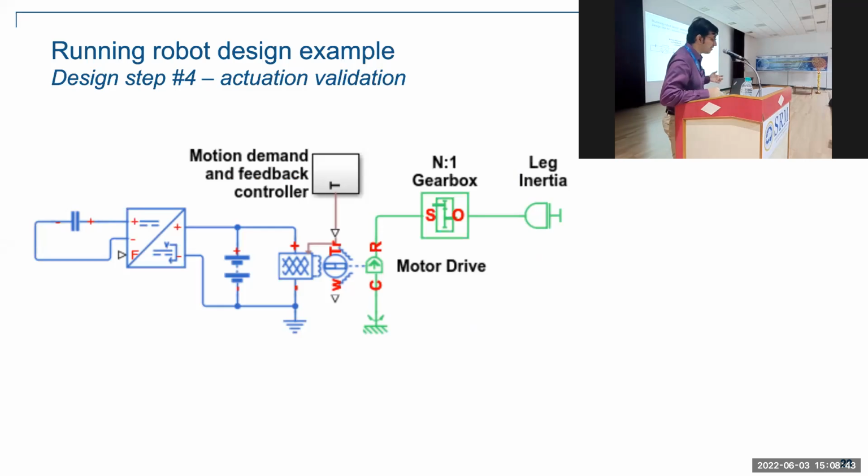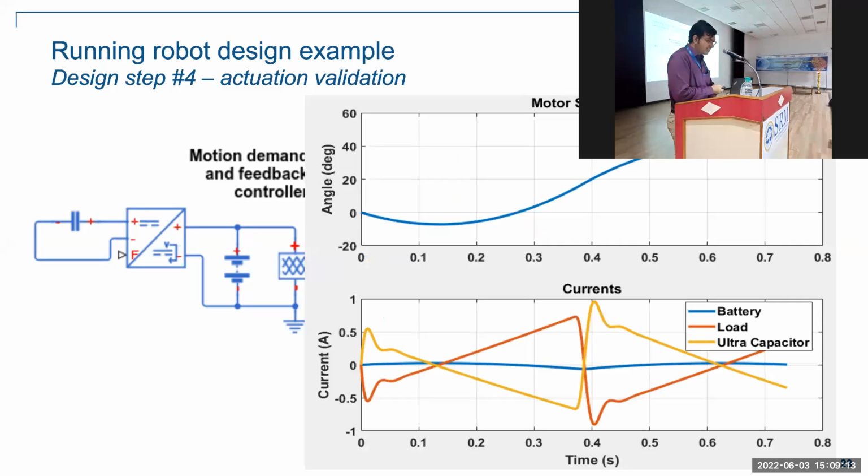Here you see everything is color coded. The blue part is the electrical part of the circuit. They are building a circuit where there is a power source powering a particular motor, and the green part is the mechanical part of it. There is a conversion of energy happening from the electrical to the mechanical. This is where they take a particular design and try to validate it, whether what they are expecting is what they are getting. And in the very end, they might get these sorts of curves, which might be useful to validate whether this is what we are expecting or not.